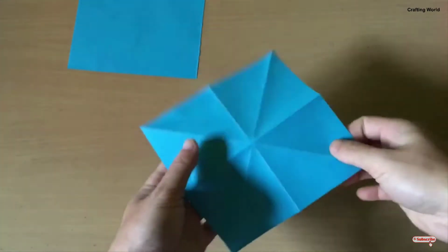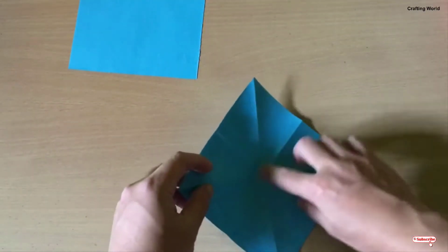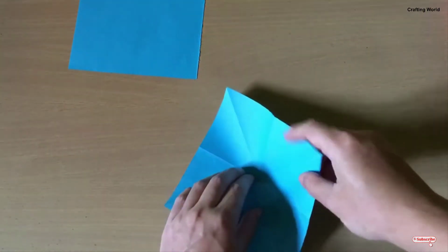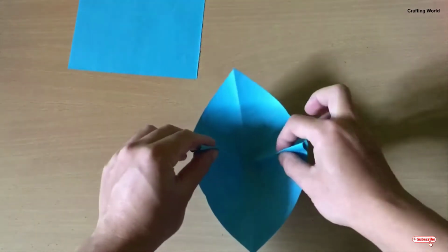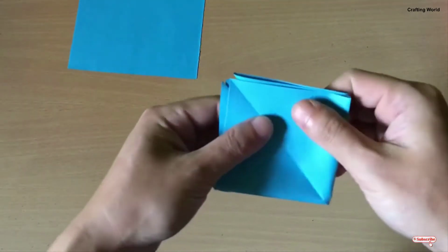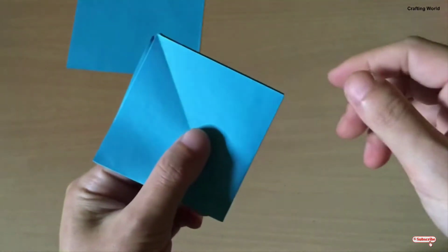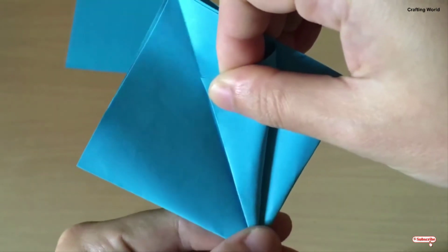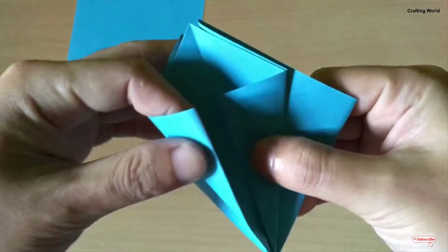Now what you need to do is, you can see here, just press on the middle and hold this kind of, hold this way and fold it this way. Now what you need to do next is just take this one and bring it to the middle, just like this, and this one too here, just like this.